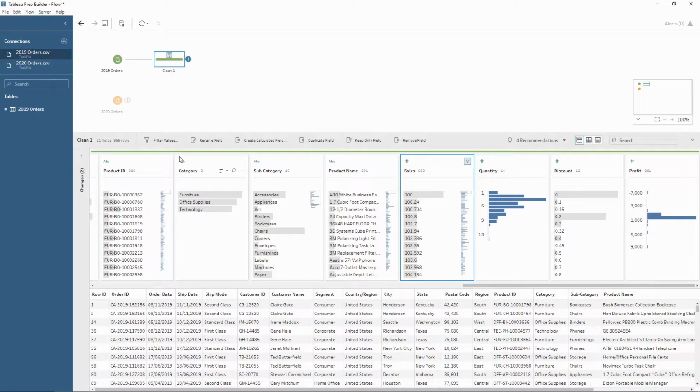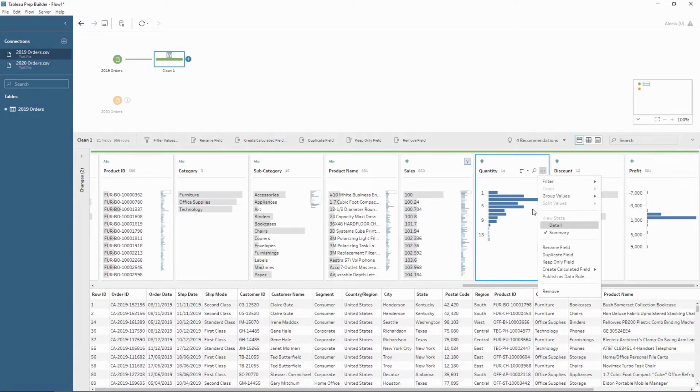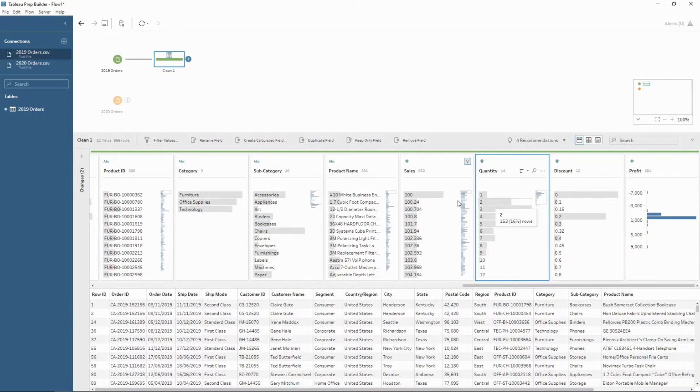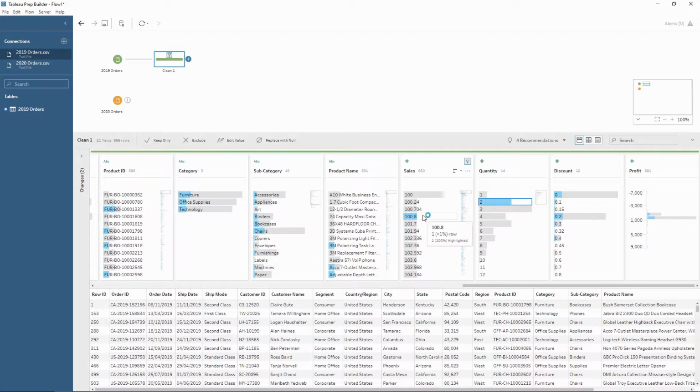The next thing that we can do in terms of cleansing is start some calculations. These are super useful for custom calculations which aren't actually available within your original data set. So again, I'm going to use sales. Notice how we've got sales here and we've also got quantity. On some of the orders, we have multiple items which have been sold. So let's see if we can do a calculation to see the sales per item.